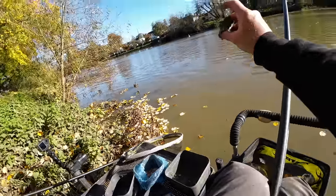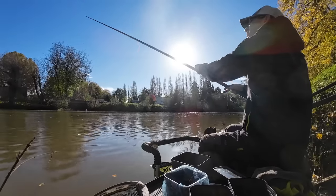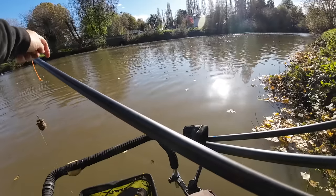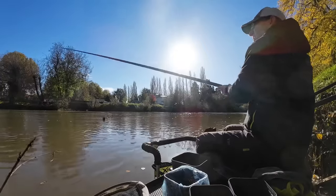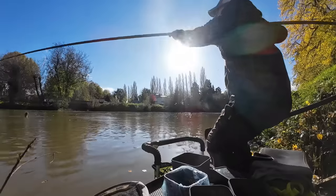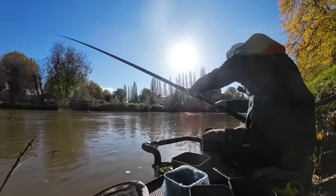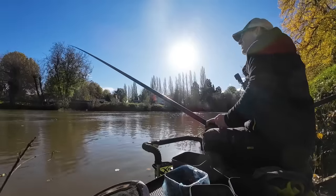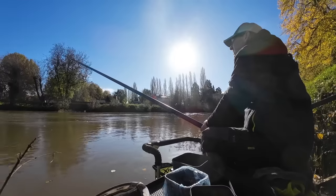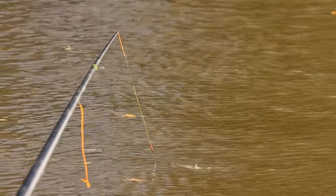No gravel in this bit. Right, and you could use bungees and things, but I've got the side puller here, which is perfect for wrapping it around, so that way we can ship out above the water. Stand up if you need to. There we are. I'm popping it in the old pole seat, twisting it round. You want to just stop it pendulumming a little bit, swing it upstream, and then lower it, and if you get it dead right, it should just land bomb there. That's where we are, and now we're fishing.